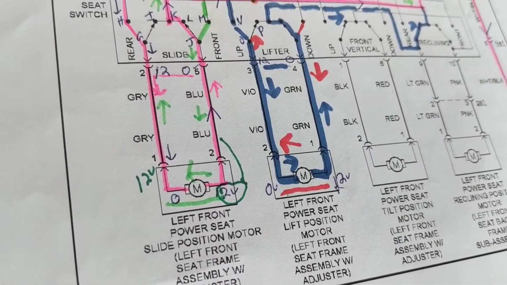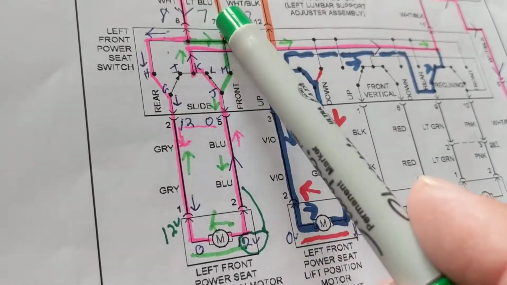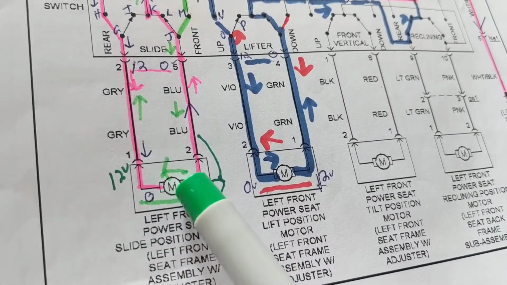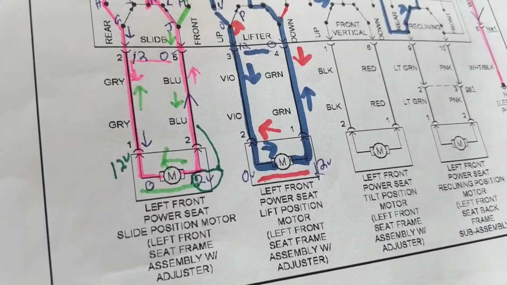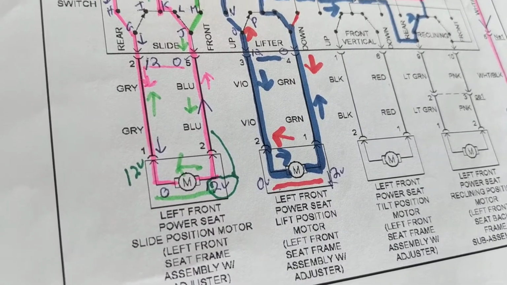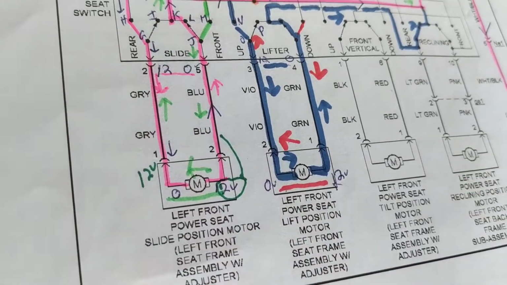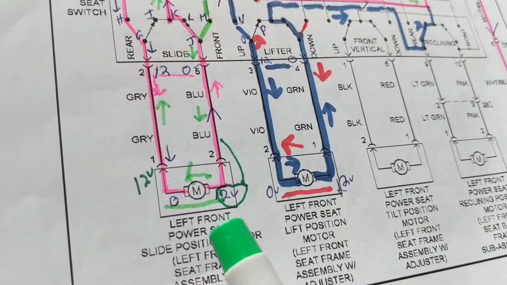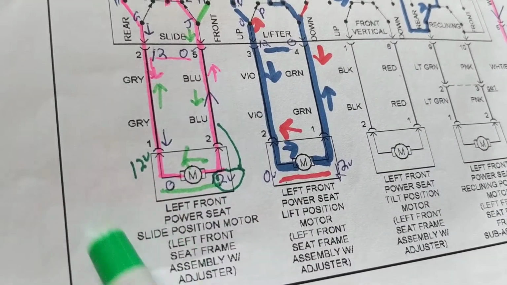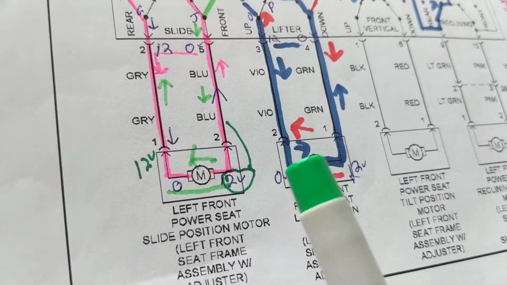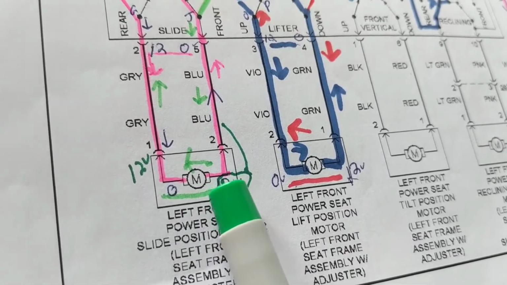What do I mean by that? That means if I'm going to slide forward, this motor, this is the symbol for a motor. M is motor. That means current will be flowing through the motor in one direction. If I want to slide back, what do you think will happen? Take a guess. Well, that motor will now turn in the other direction. Bidirectional. Meaning two different ways it can rotate. So it's not two motors, it's one motor doing the task for two motors.